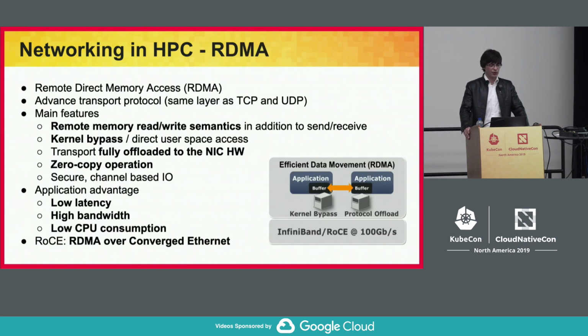I briefly mentioned using specific hardware for the interconnects and communications. So I would like to highlight one specific bit which is very central to the work that we're presenting today, and that is remote direct memory access, or RDMA for short. What is RDMA? It's a transport protocol. It's living in the same networking layer as TCP or UDP. It's much newer, and it's very highly optimized for high-performance computing.